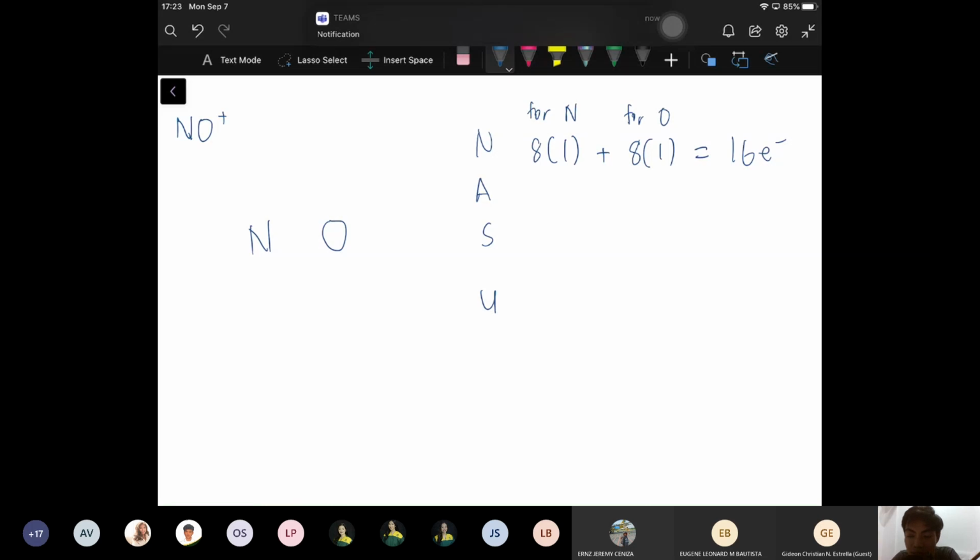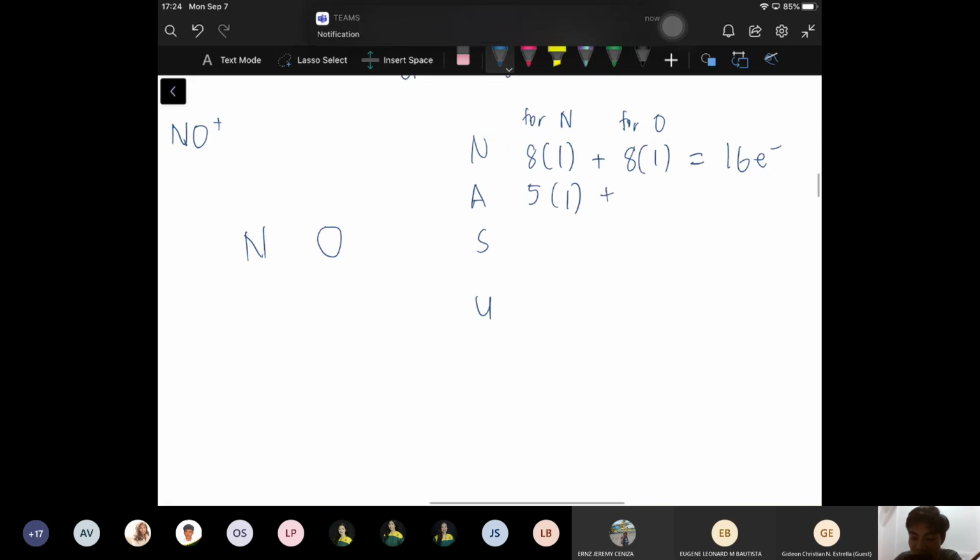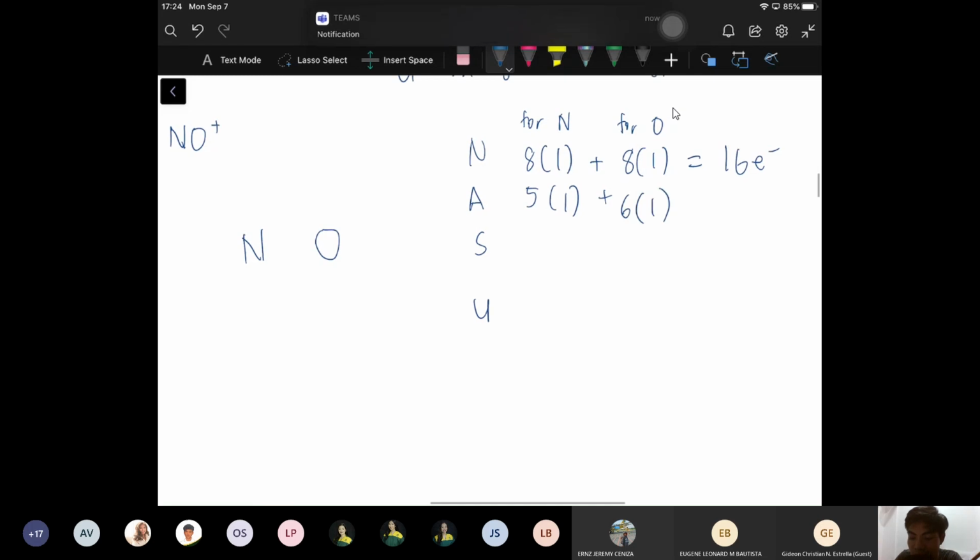So available this time, we're pertaining to the valence electrons. For nitrogen, how many valence electrons do we have? 5 valence electrons because it is in group 5, di ba? Okay, so yan. So, madali lang na. Oxygen, 6 kasi nasa group 6 siya. So ilan yan in total?